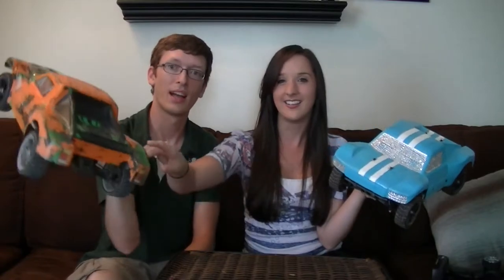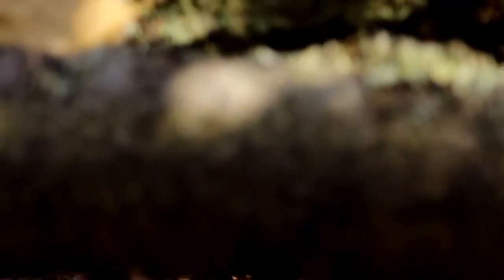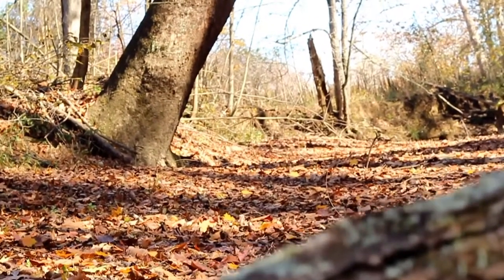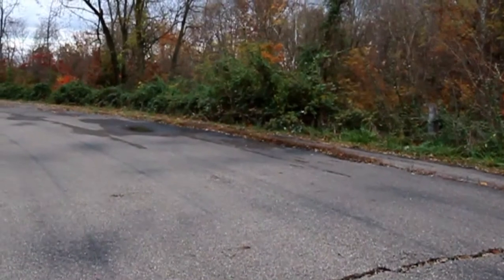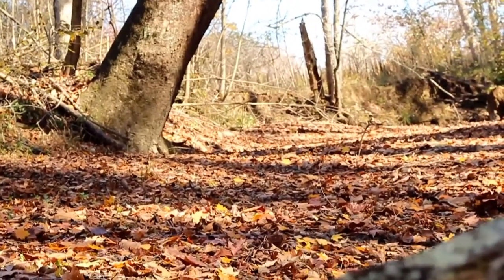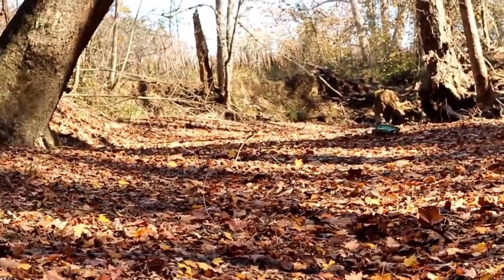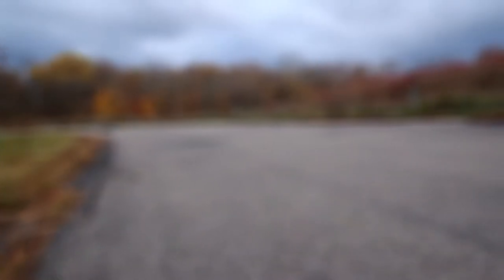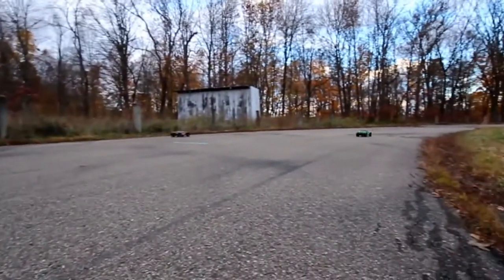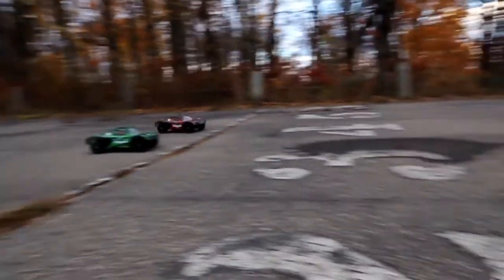Nathan's came in green and I had the green and black Iron Trax. I had the red one. So we got both of them. These are the brushed versions because there are brushless and brushed. The reason we got the brushed is because we wanted to start with something cheap. These were our very first vehicles, and if you're looking to get into hobby grade RC vehicles, these are not the ones to get. These vehicles are so sad, but when we had them, we thought they were the coolest thing ever. We didn't realize there were really good vehicles out there. So let's talk about some of the good things and we'll talk about the many, many bad things that are the Iron Trax.